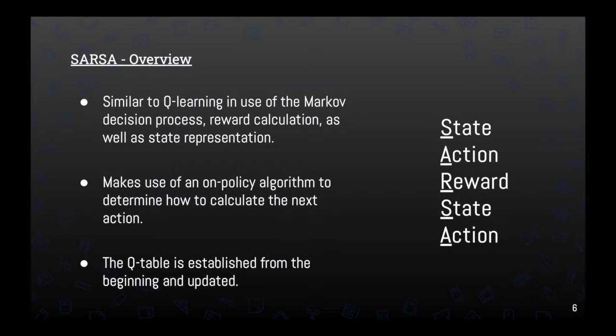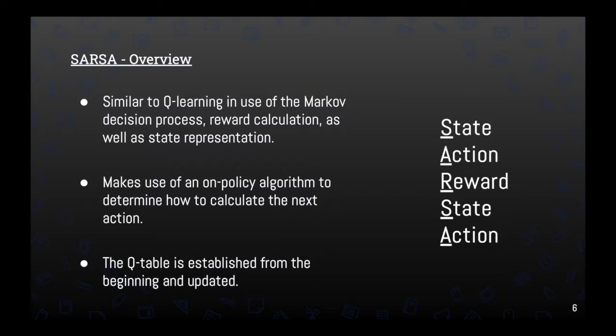The second reinforcement learning algorithm implemented is the SARSA algorithm. This algorithm works in a similar way to the Q-learning algorithm, in which it makes use of the Markov decision-making process as well as a greedy policy when making decisions so as to achieve a balance between exploration and exploitation. The reward is calculated in the same way.